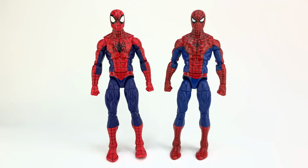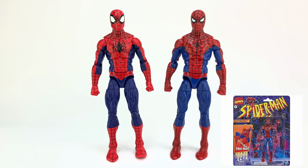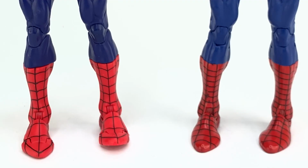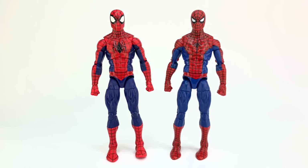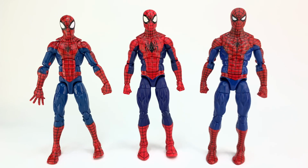part. Here's a quick side-by-side of the Renew Your Vows Spider-Man and the retro carded Spider-Man that we recently got. Both of these figures are exactly the same, minus the feet, butterfly joints, shoulders, biceps, and lower arms, and the heads, of course, and the paint jobs. But essentially the entire body is built the same way. The new one, of course, has the pinless feature. Throw a Pizza Spider-Man in there, and now we have 3 of the original classic Spider-Man suits from Hasbro.